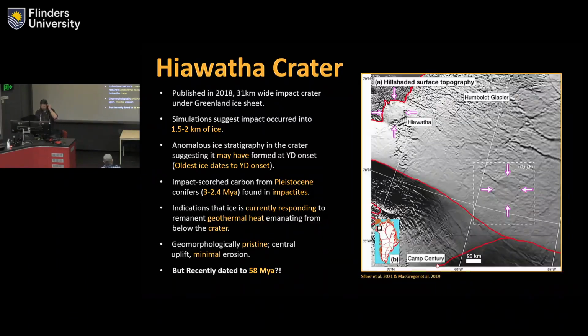Shortly after it was discovered, a second impact crater called the Patterson impact crater, about 34 kilometers in diameter, was discovered. It was thought to be about 100,000 years old, based on just tentative estimates, I guess. And you'll notice that it's upstream from Hiawatha. You see these flow lines etched into the bedrock from the glacier. The glacier's flowing out this way.